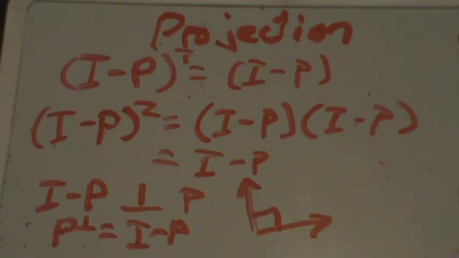So you should walk away with hopefully some understanding of how to get this orthogonal thing, or at least what it is. When we deal with it and we have to find it, we can get it. But remember, we were able to get P by taking whatever vector we wanted, and we can square it, or in some sense inner product it, A times A transpose, and then having normalized A, this one must be I minus that. And from there we can build up all the stuff that we need.